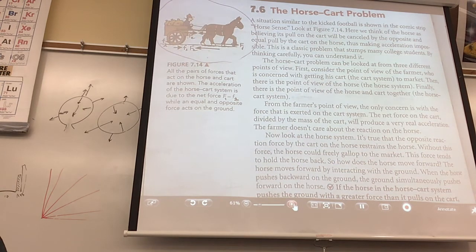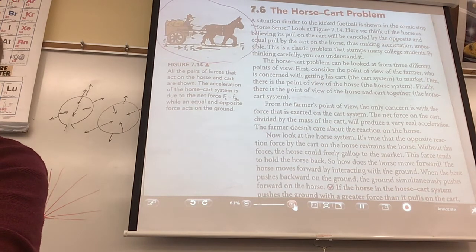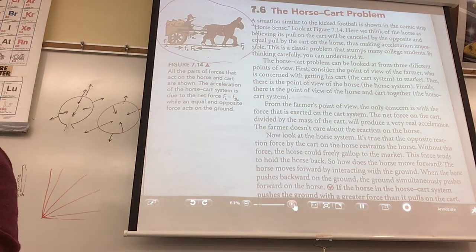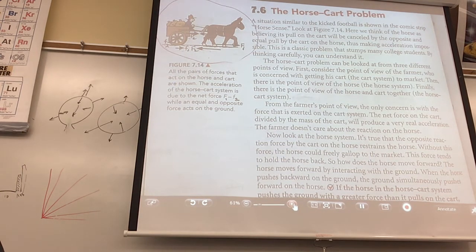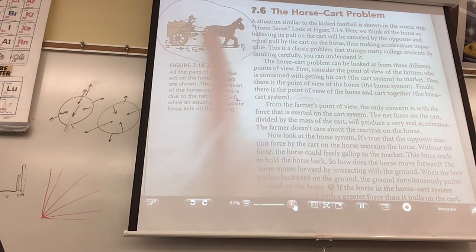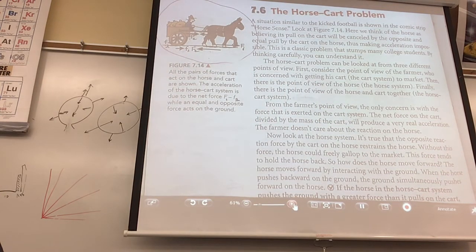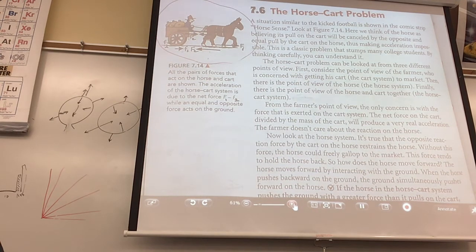The brown pushes on the horse, which way? Right? Yes. Everybody see that? Ground pushes horse to the right. All right, Clay. How about big F2? The horse pushing the ground left. We got it. All right, McKinley. P1. Where's that? Cart pushes horse left. Or pulls, okay. Pulls horse left. Yes. Okay, Becca. P2.